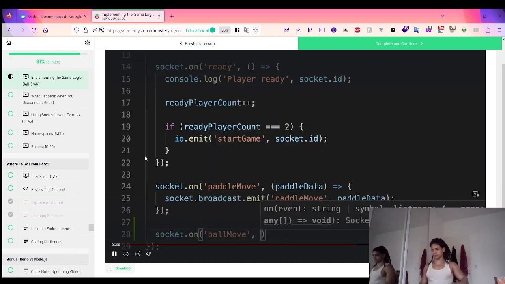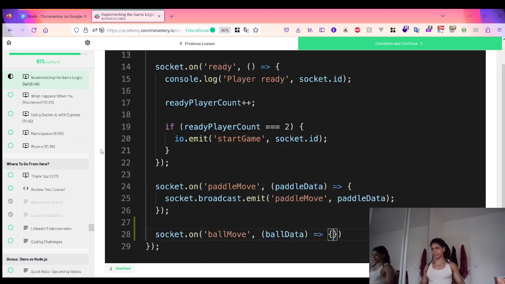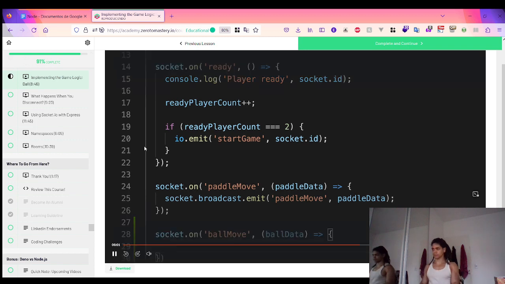Taking in some ball data, we'll again rebroadcast like we did before, not to all of the clients, but to all of the clients except for the sender.